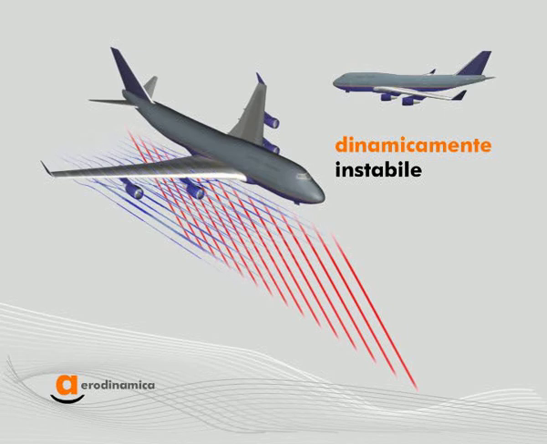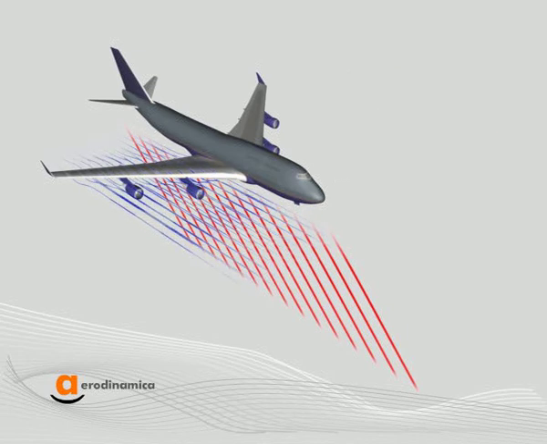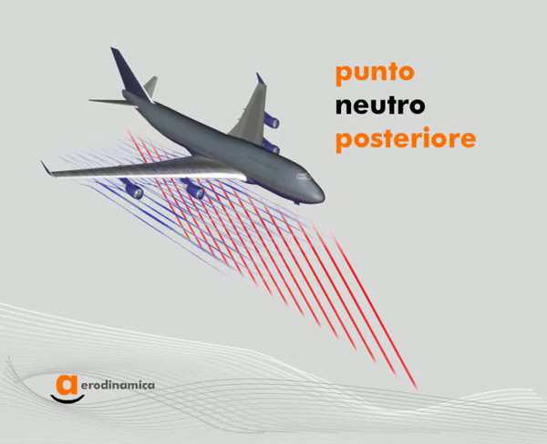There's a point of the airplane that if it coincides with the center of gravity, the airplane is statically neutral. Such point is called neutral point. We know that the center of gravity of an airplane can vary, yet to keep the airplane stable, it has to be always ahead of the neutral point. The distance between the neutral point and the rearmost position of the center of gravity is called stability margin.